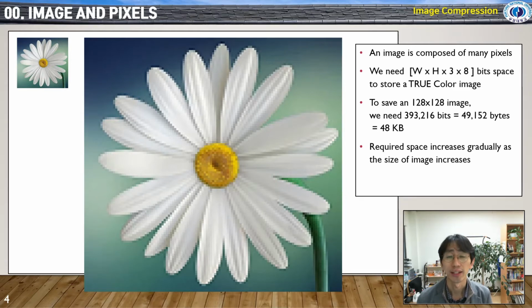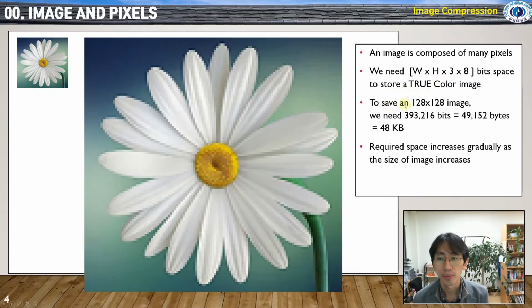Here I said a color means R or G or B. So we have 3 channels, and for each channel we need 8 bits. To express all the colors in a computer, we need 24 bits of space. Then we express a pixel with 24 bits. We say that is the true color, because we can express lots of colors with that space.